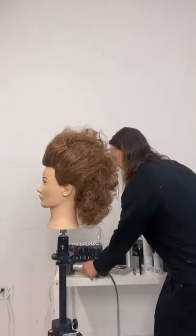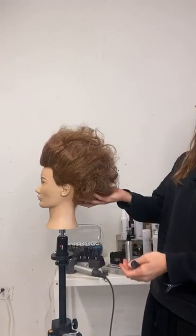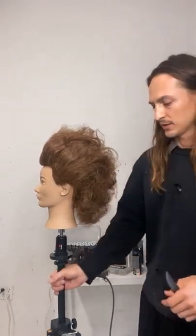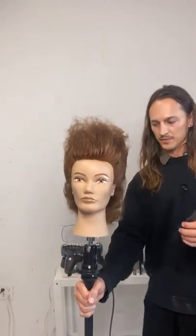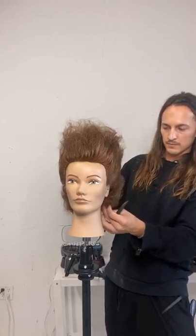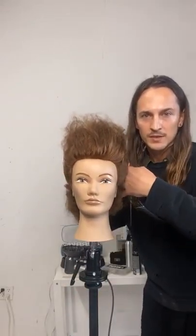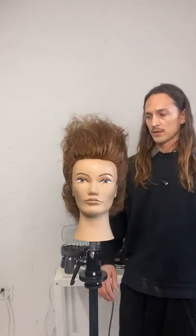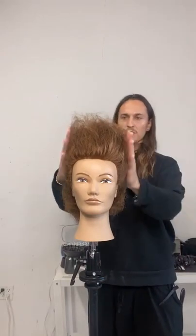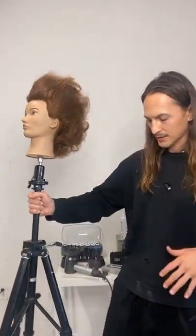We could continue playing with this — we could lift this and create something totally different, even try to start brushing it out and adjusting things. Hairstylists are sometimes not confident enough to be creative — too much commercial hairstyling, not enough creativity. That's part of The Crux of Your Work, and that's my passion with Crux. The class at L'Oreal Professional next year — it's about how do you just start creating? Get out of the box we're put in as far as timing, scheduling, expectations with clients, being creative, running your own business, being your own social media manager — and just create.